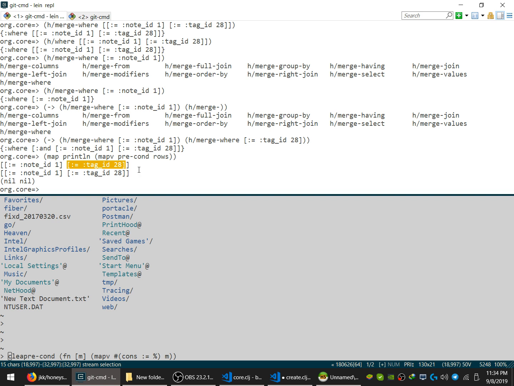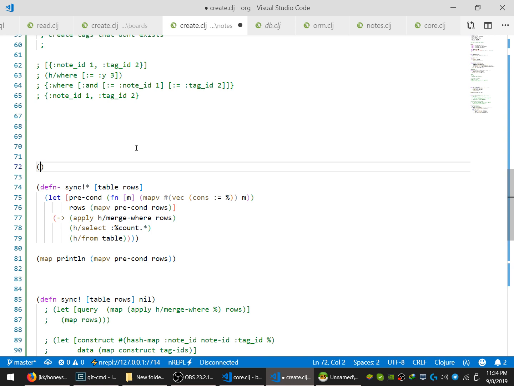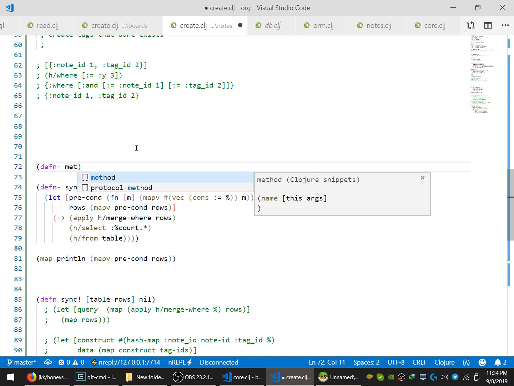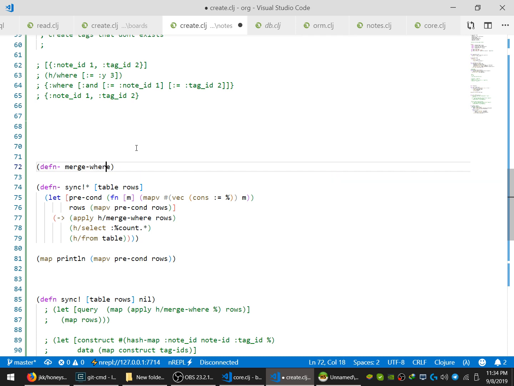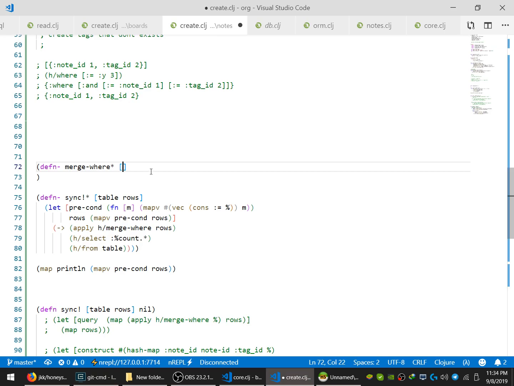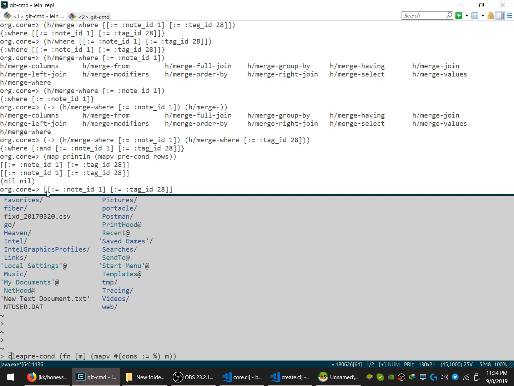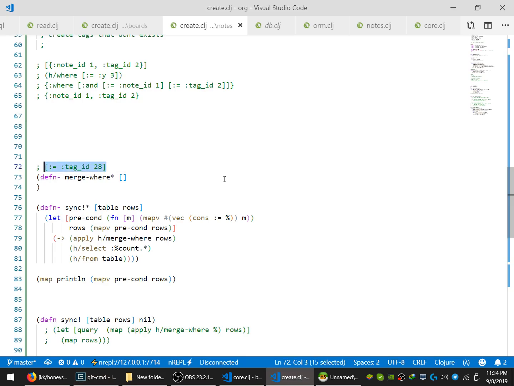We can do that by, let's say, defining a function. Define merge where. Okay, we can override it for some reason. And what we get is going to be something like this, and let's specify it in here. And what next?